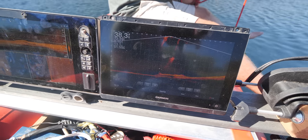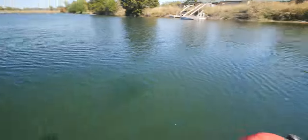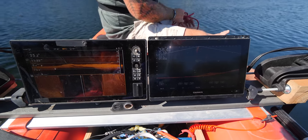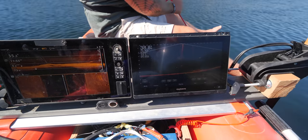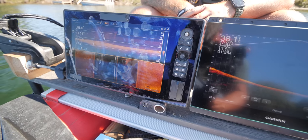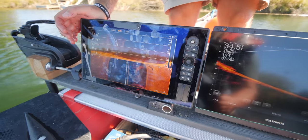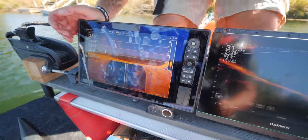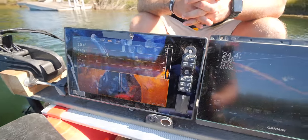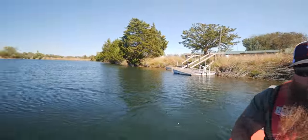Let me hit it at a different angle. We'll just get eyes on it — we know where it's at. Let me do a side scan on it. It's going to be on the right over here. Yeah, that looks like a log to me. Old dock, like you said — at that angle. That rules that one out. In fact, that's what you have right there — an old dock. That's probably part of it.